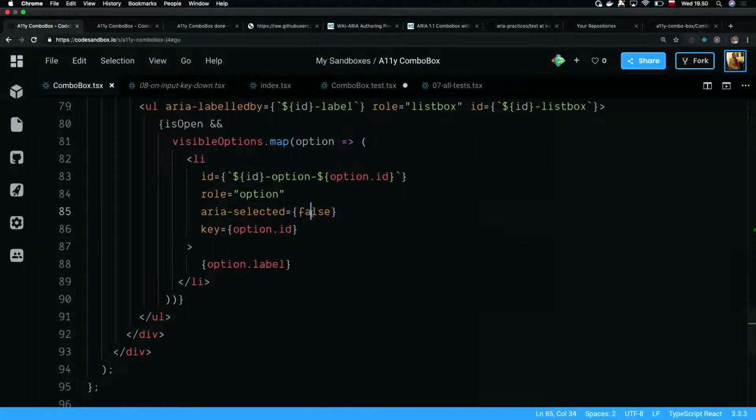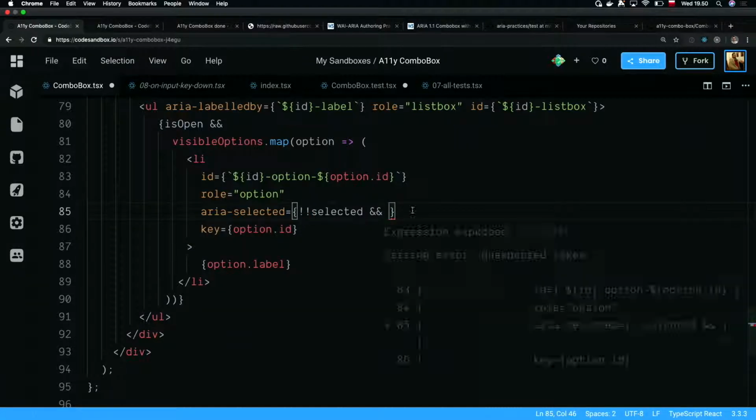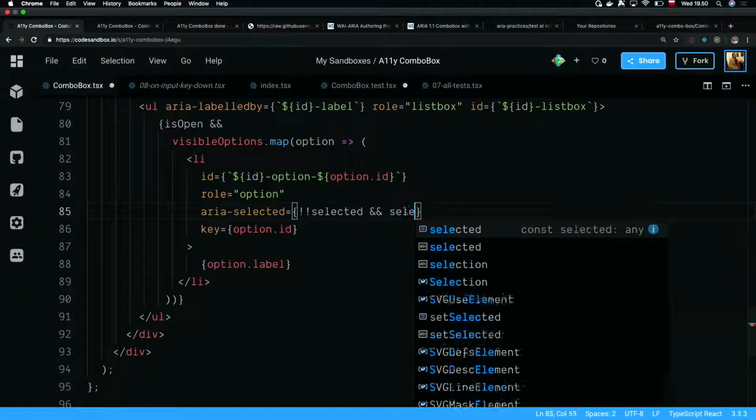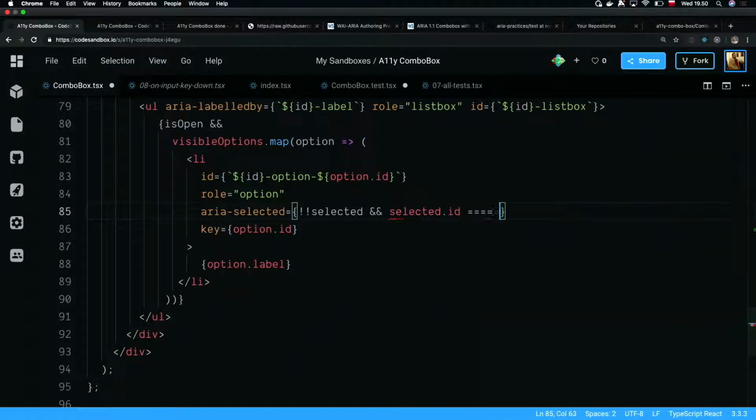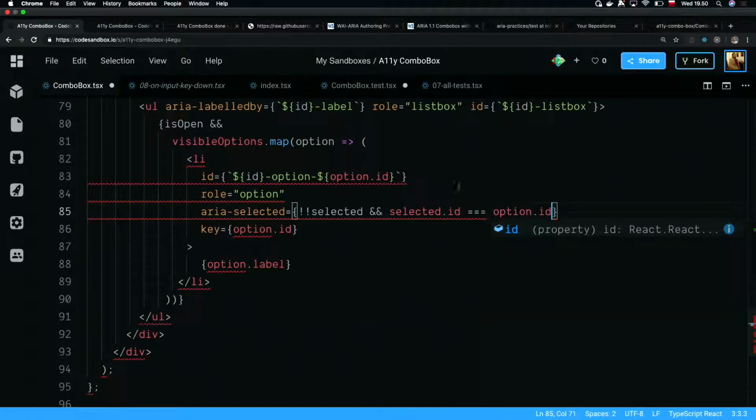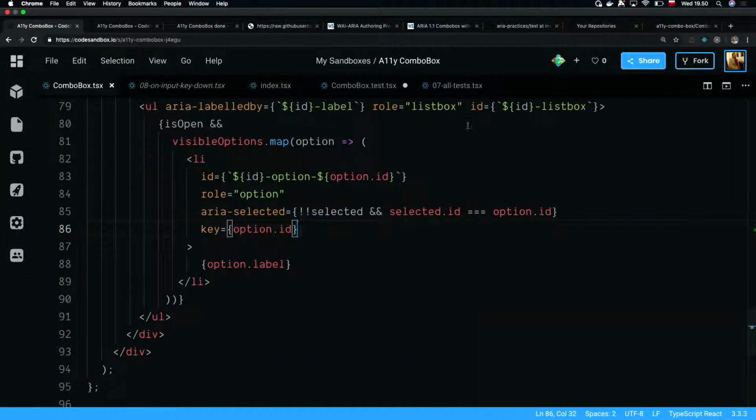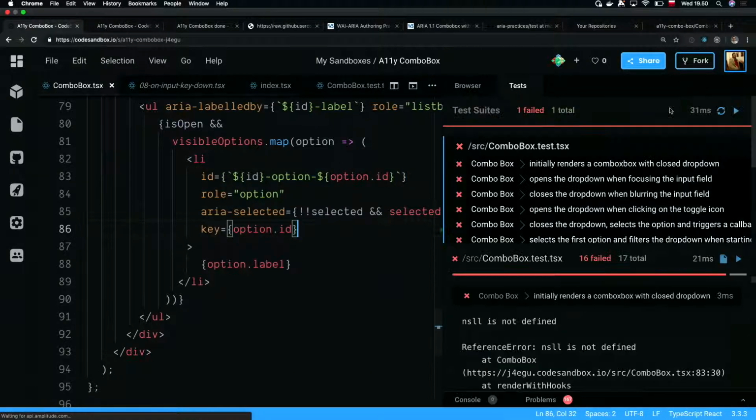We also have the ARIA selected for that item. So here we say if there is a selected item and the selected ID is equal to the current option ID, that's when this item is selected. And maybe that's enough now.